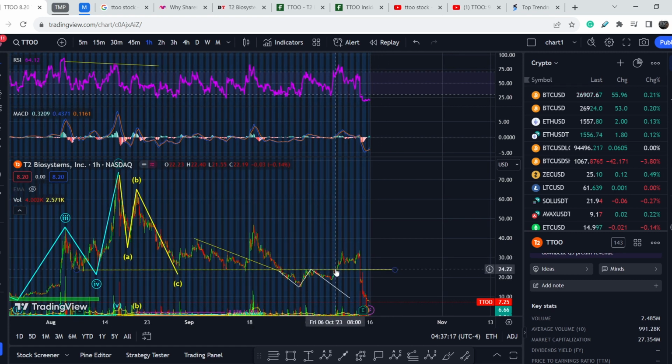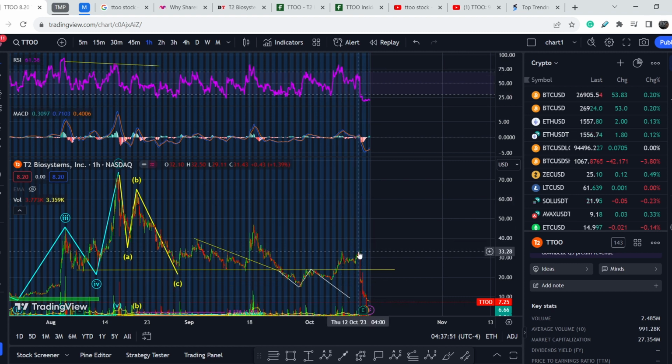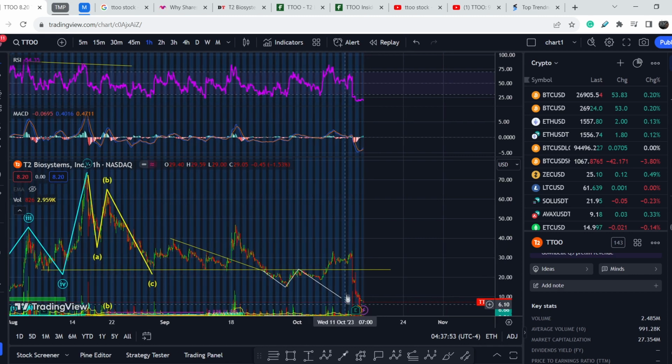And as you can see, right after I made my previous video, this asset broke this range of resistance and it hit the range of about the $32.2 mark. And guys, these numbers are the post-reverse stock split numbers, and you have to keep this information in mind. On top of that, it reached a double top pattern, and right here we have lower momentum according to RSI. As you can see, we have higher lows on RSI with the same double top pattern at the time right before the earnings report.